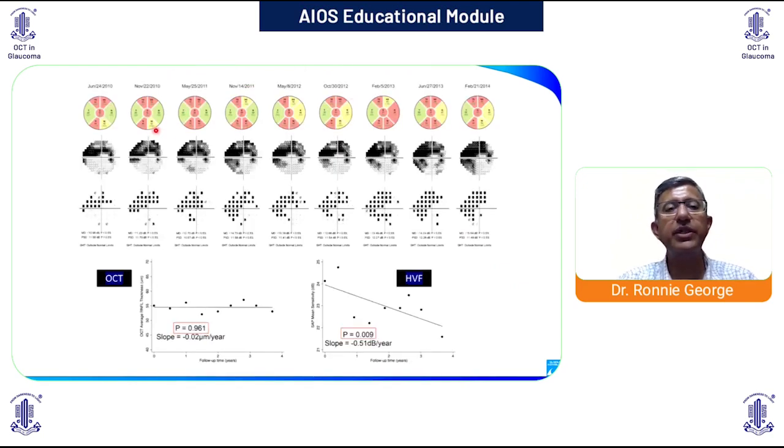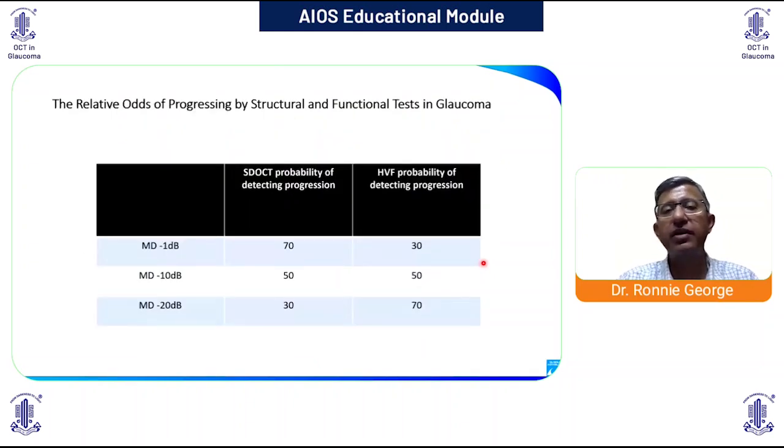This is somebody with much more advanced disease, and you can see that the visual fields look like they are getting worse even when you just look at them. The OCT overall looks fairly stable. And this is what was seen on the OCT too, because you're seeing hardly any slope over time, while with the visual fields, you're seeing a very significant slope, which is statistically significant. The reason you do not see that much change on the OCT over time is because a fair amount of ganglion cell loss has to have occurred before this much damage has occurred. So the amount of change that occurs after this is relatively less. So in advanced disease, functional tests do a little better. But this is not a 100% rule.